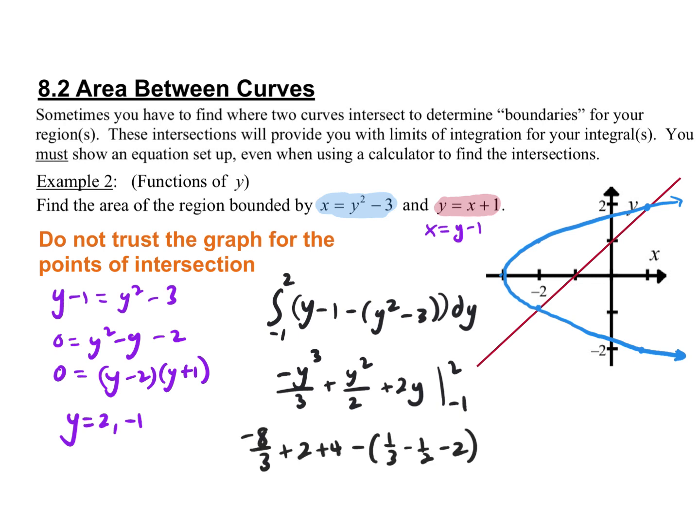And again, on the AP exam, you could leave it like this. That's an acceptable answer. For that matter, you could plug the 2 in and leave the powers and not even simplify like I did. I did a little bit of simplifying, just so you know, you can do that. I'm sure I went and finished it. 9/2 is what you should have gotten. And again, I'm going to contradict myself a little bit. I think I want units on there. Okay, you could put 9/2, you could put 4.5, any of those things are fine, okay?